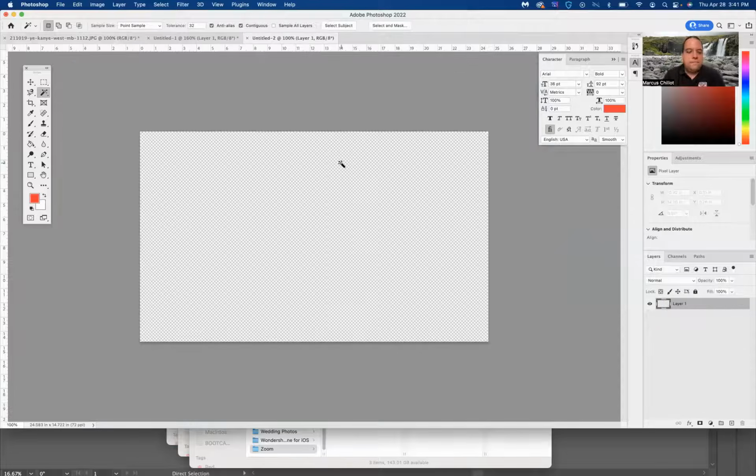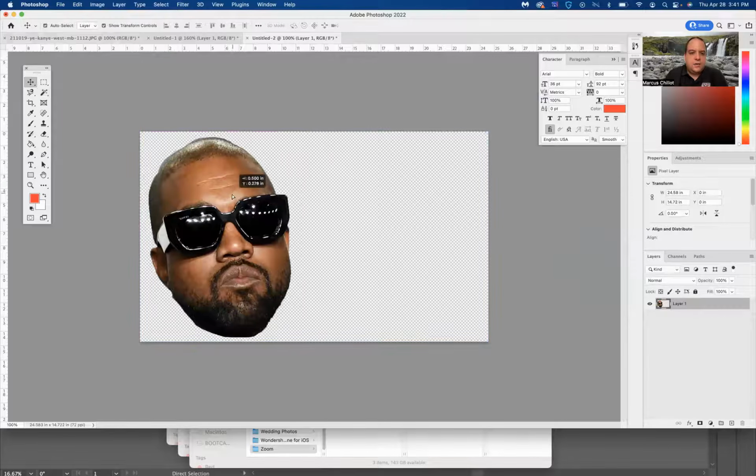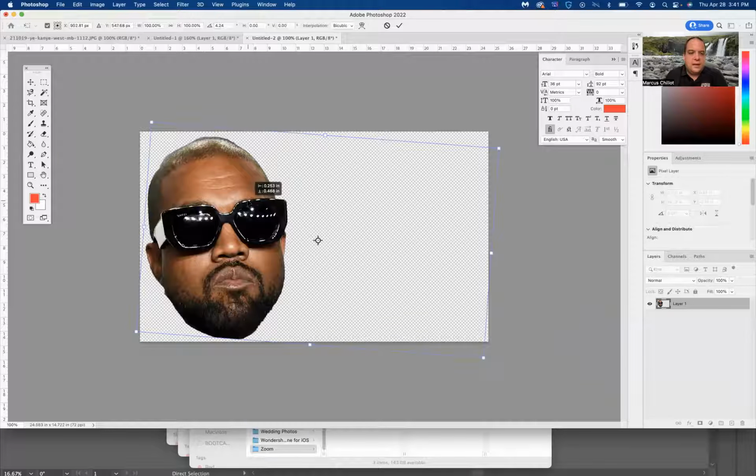I'll go ahead and hit create, and I'm going to paste my image on there. You go up to edit and paste. Now we have Kanye on there. You can move him up if you needed to. You could spin him around a little bit and get him to be nice and straight. It's irrelevant if you do, as far as rotating it, because it's a sticker, you're going to end up applying it to whatever you want. It doesn't have to be straight on this particular document.